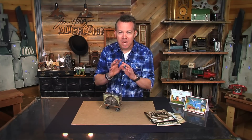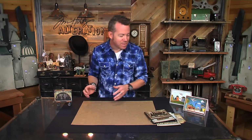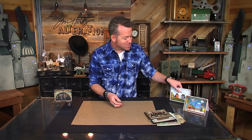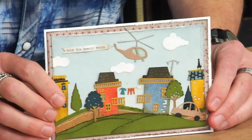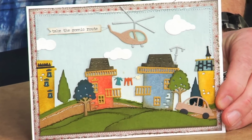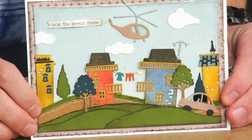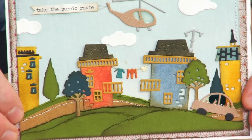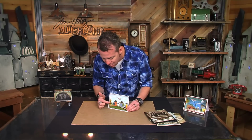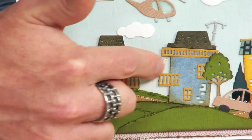But again, it's all about taking any of those dies and taking them to wherever your imagination leads you to be. So let's go in and stroll through the neighborhood, shall we? We'll take some Suburbia. This one's really, really fun because we can take this and create a whole different look with our cityscape. We've gone beyond the whole industrial city skyline look and really gone into the neighborhood using just colors of cardstock. And the nice thing about these dies, again, all the detailed pieces, everything from the little trees to all the little details for the roof line, even that little clothesline there.